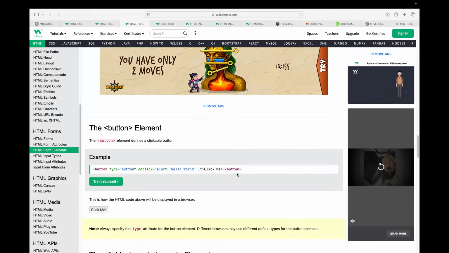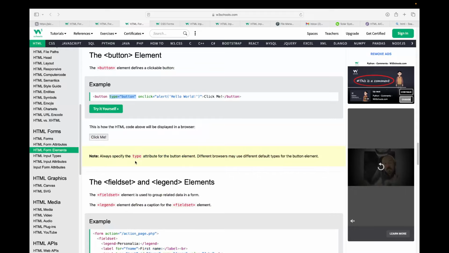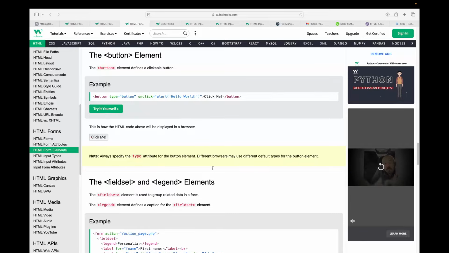Next thing, very important, you want to add a button inside the form. You have already used this button, but you can use it inside the form element as well. On pressing that button, you can initiate some JavaScript or whatever. This time the type is going to be button. If you click it, it opens an alert box inside your browser, which you have to close every time, so you can change it.